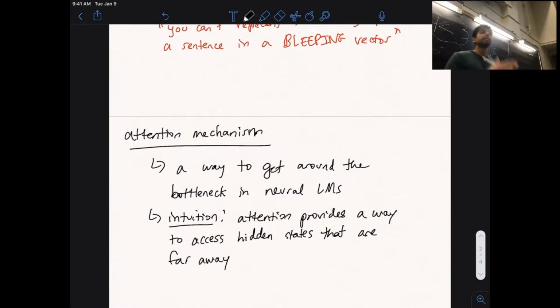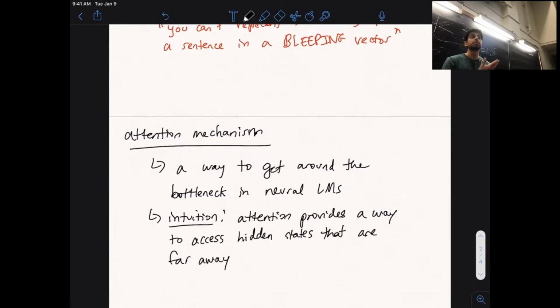So in the RNN LM, as we've gone through it, you have the single vector h sub n that you're using to predict the next word. The intuition behind attention is that, well, I might have h sub n, but there could be some hidden states well back in the sequence, maybe like H sub 1 or H sub 3, that could be very important to predicting the next word, right?